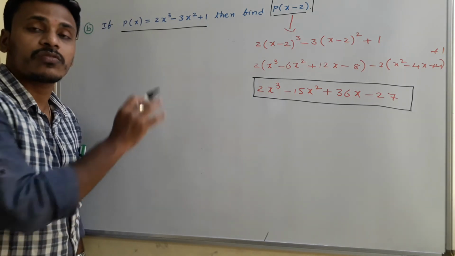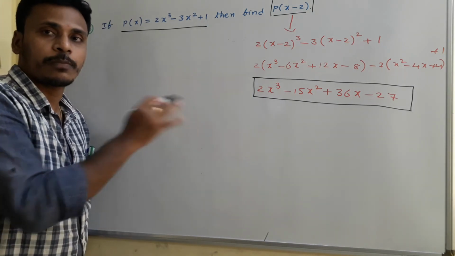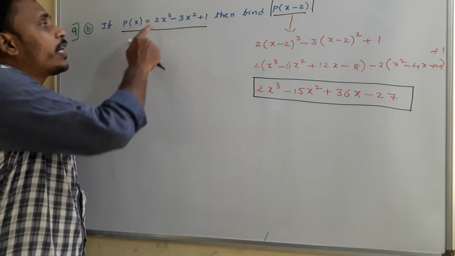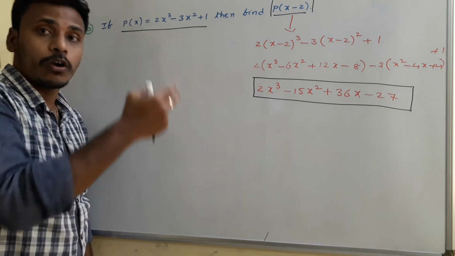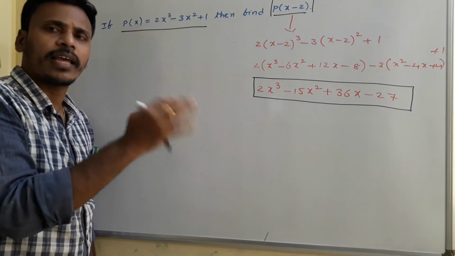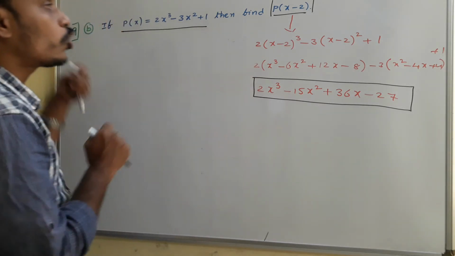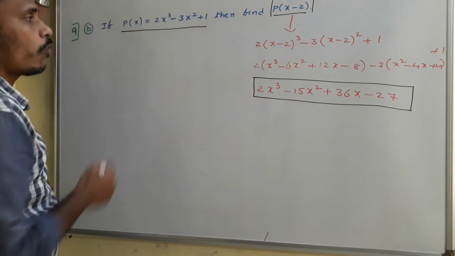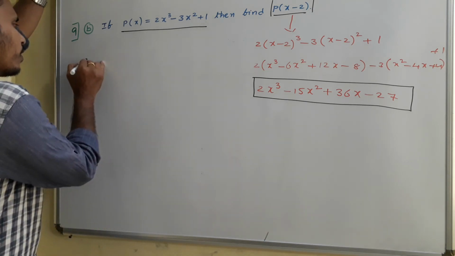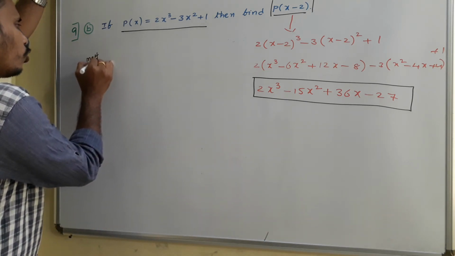This is p of x minus 2. This is the simple way, and you just treat it as method 1. But if the degree of x is a bit more, like 7, 10, 12, then using this process is a bit complicated. Then we need to use synthetic division. How to solve using synthetic division? That's what I will explain. Method 2, you may say.